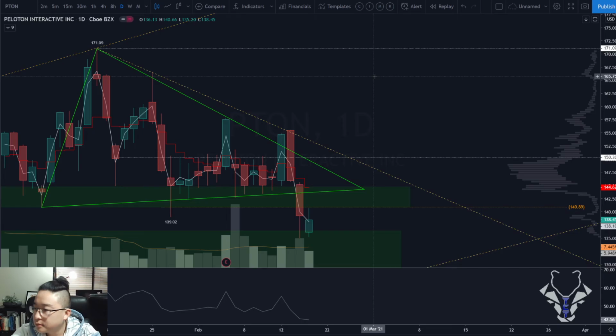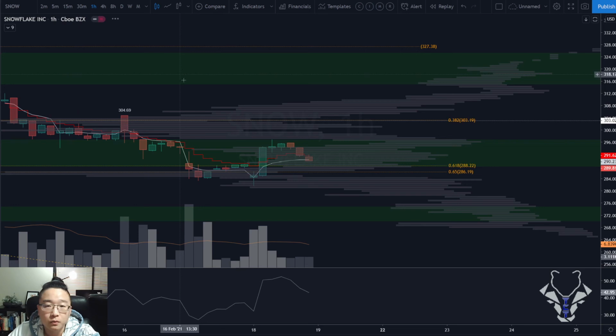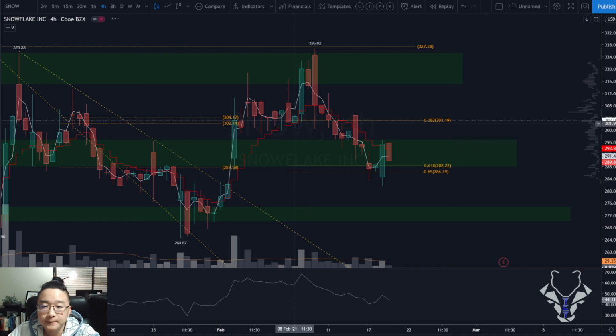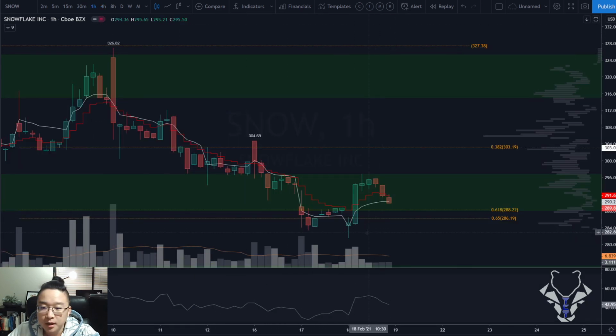Next, snow. Decent bull action today, then got shot down towards the end of day. We held that, well, lost the GP a little bit. No, we didn't, not on the 4 hours. We held that GP. We came up, bounced to the 4-hour 8, then shot down right after. Right rejection right at that top of the previous key resistance support zone. Selling volume, not convincing. Lack of bear volume, but slightly increasing. I like the bull volume that came in today.